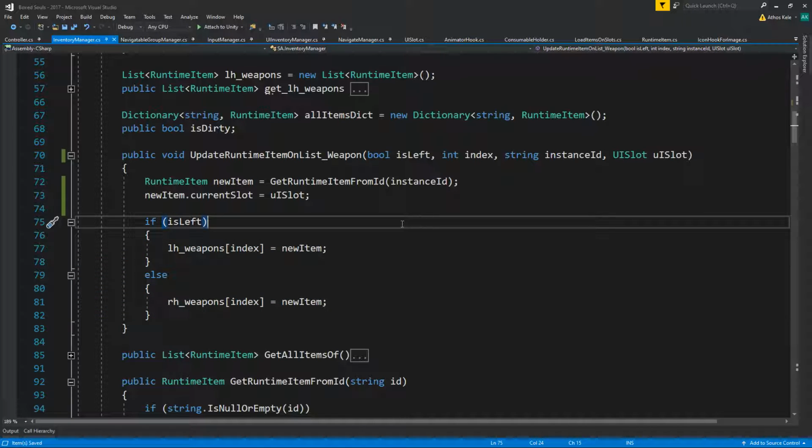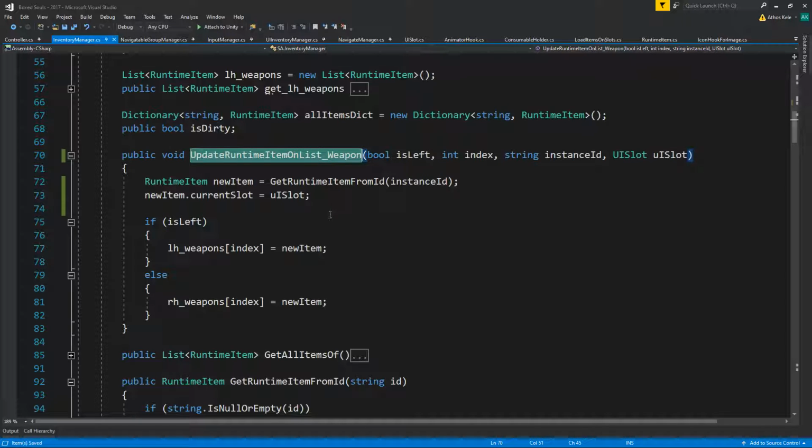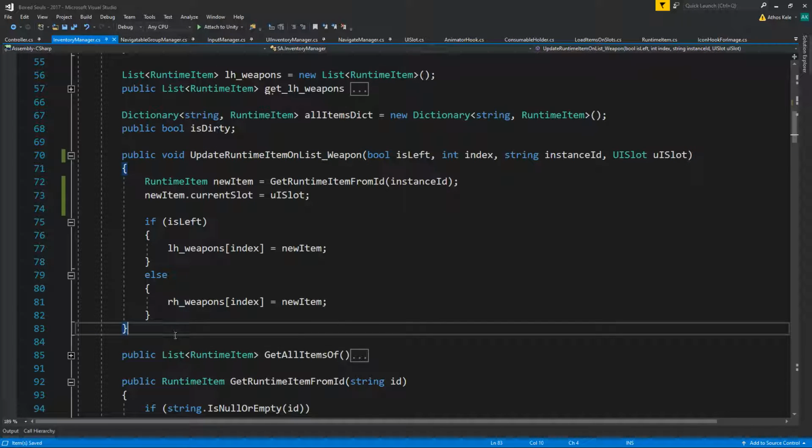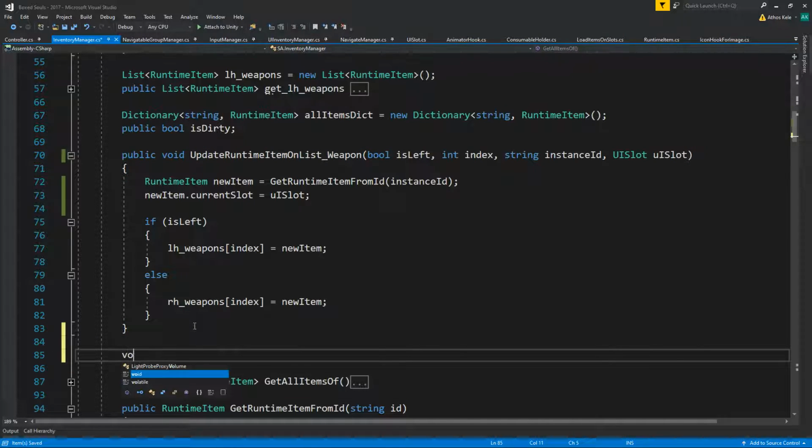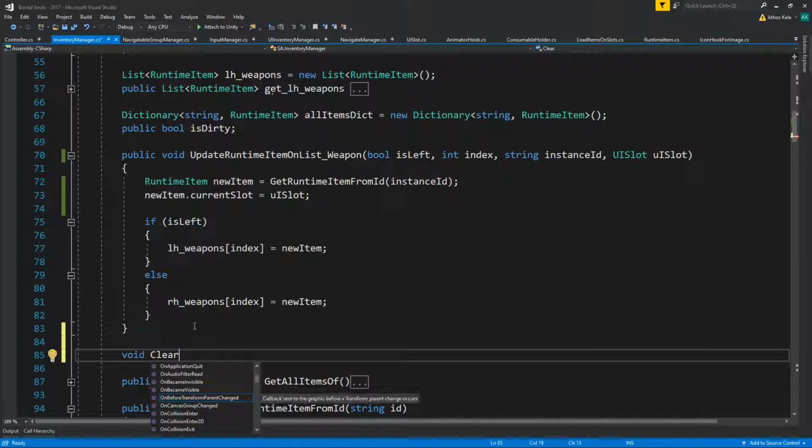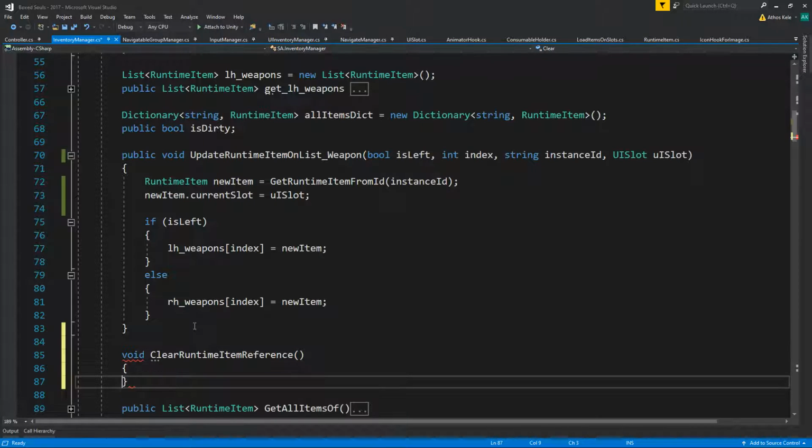Okay, so before we update a runtime item on list, we're going to have to clear one of these, which is somewhat easy. Void clear runtime item reference, if any, of course.